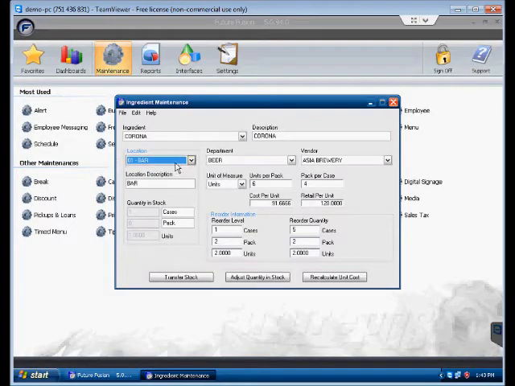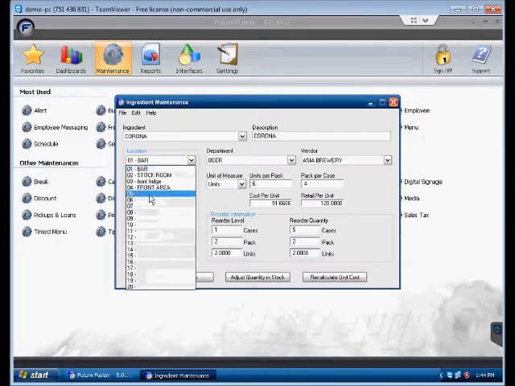Locations are important to set up, and you should set up locations the same for all the different products. As an example, your liquor might have 2 or 3 different areas where you store it, and then your food might have 4 or 5 different areas that you store it. So you should keep in mind to set up the locations the same for your liquor products and your food products.